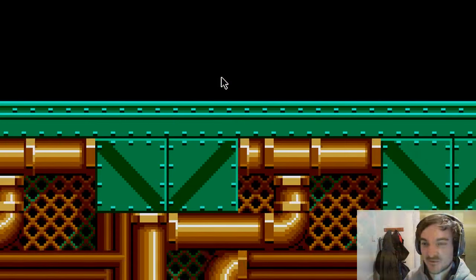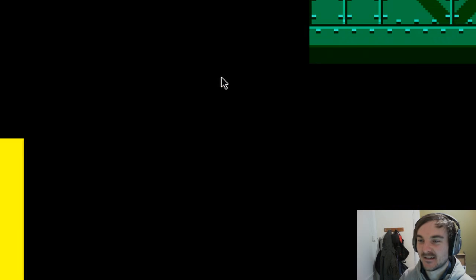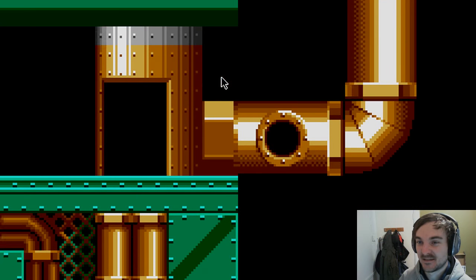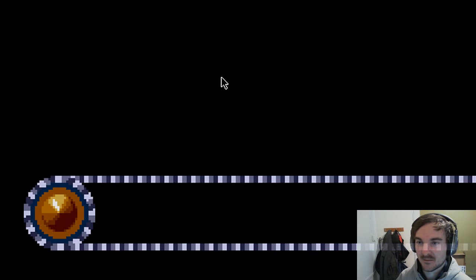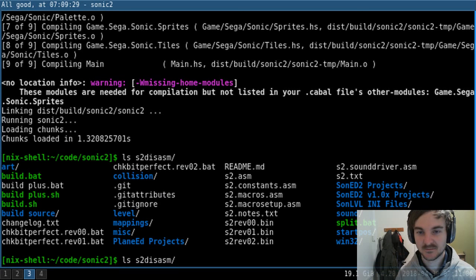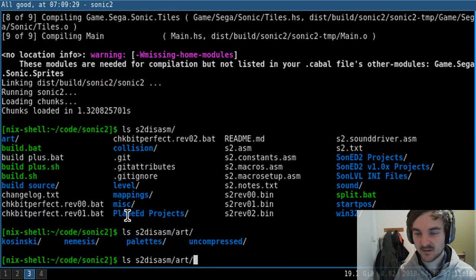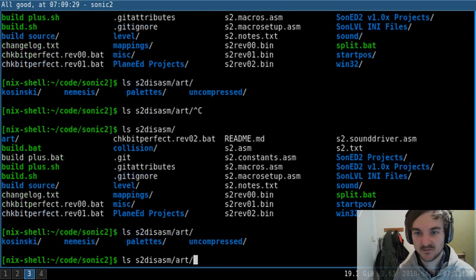Yeah, I've got a disassembled Sonic 2 ROM in this repository, which is a little bit dodgy, but no one's ever done anything about it. It's been up on there for years, and people have been working on it. People disassemble the ROM, and they modify the ROM in different ways. I'm just reading in the ROM and using it. The disassembled ROM is a submodule, and it's got the art and that as separate files, so I'm just loading up the files. It's true, I'm not distributing it. Someone else is distributing this disassembled ROM, and I'm just making use of it.